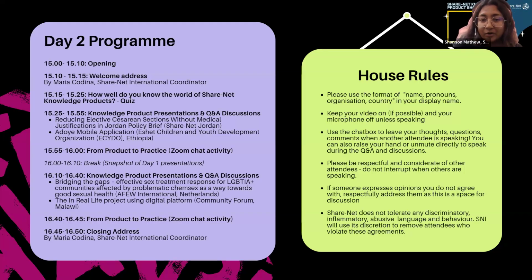Then we'll go into the round of knowledge product presentations, which is what all of you have come here for. The first round will be featuring 2 knowledge products from ShareNet Jordan and from ShareNet Ethiopia. Then, as we have done yesterday as well, we'll have a short chat activity where we ask for all of our attendees to share any recommendations for how the products they've seen can be used further in practice.